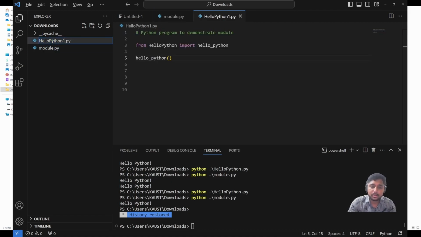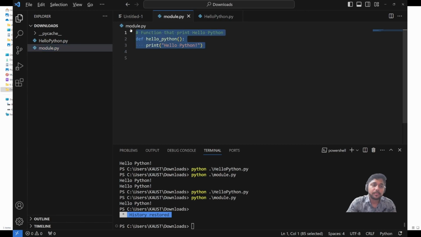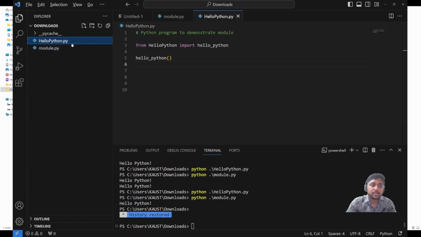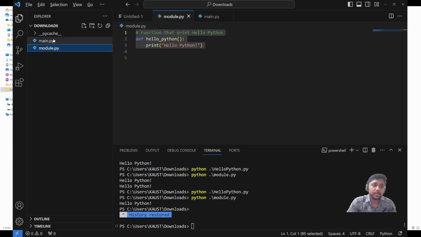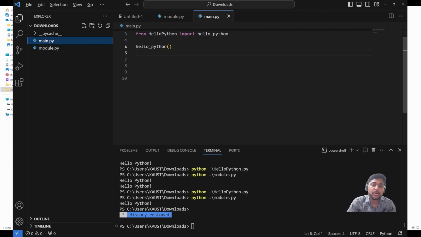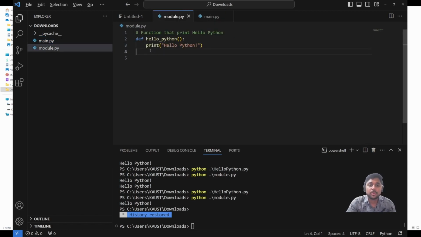Now I can change it back to Hello Python. Because this is our main file and this is our module.py. Instead, I can name it main.py as well, so it will be very clear to you. This is our main file where we are calling our function. This is our module file where we are defining our function and we can define our other statements as well.